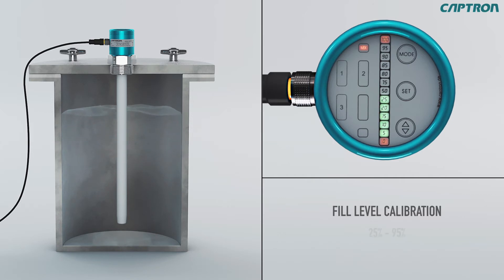Fill the tank now with between 25 and 95% of the desired measurement range. With up down you can now set the actual value of the fill level. As soon as you've confirmed the value with the set button, the green display will again stop blinking and the probe will jump after 5 seconds to the next step.